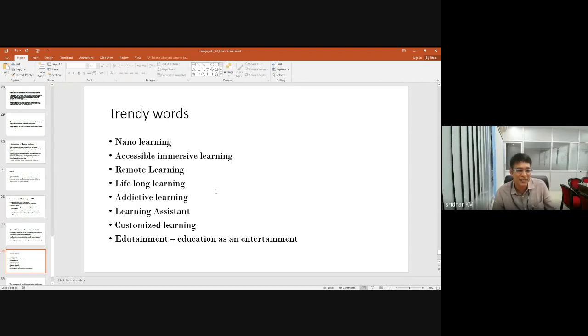Remote connectivity. So lifelong learning. Lifelong learning is very important for digital employability because the software field is changing at such a fast pace that if somebody at any point of time stops learning, they definitely become defunct and redundant. So the lifelong learning process is also a buzzword now. Then there is something called additive learning. Additive learning is nothing but I'm more interested in a topic and I try to collect as much information as possible.